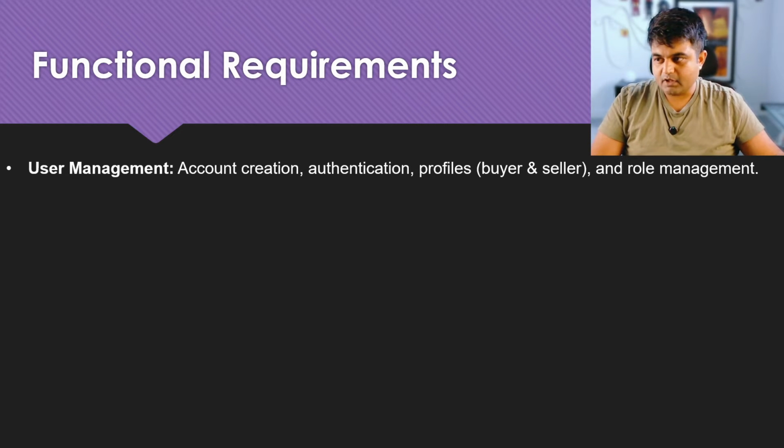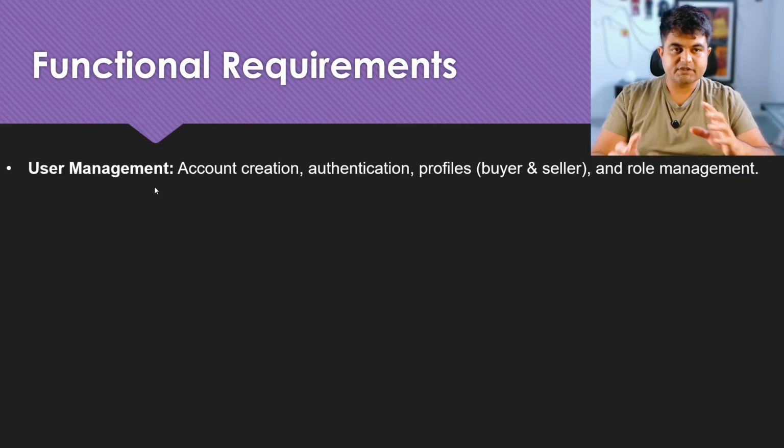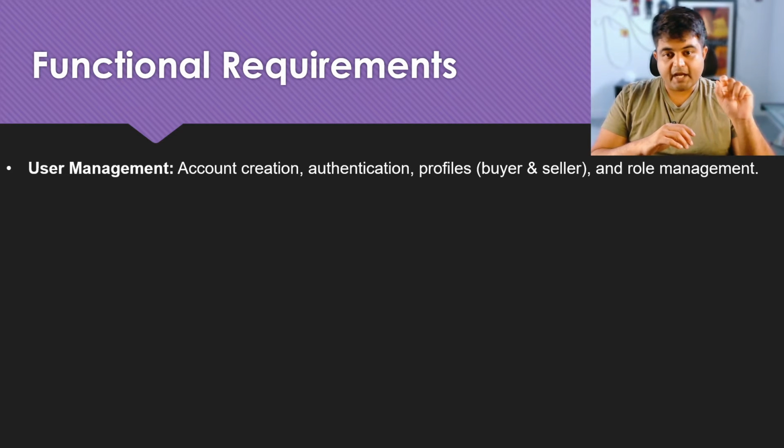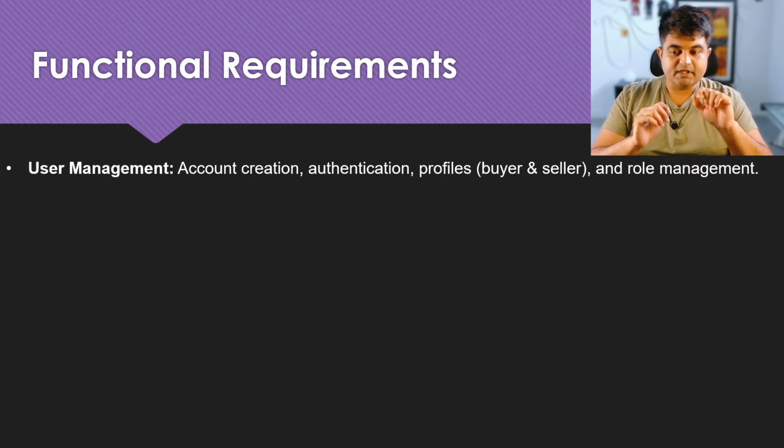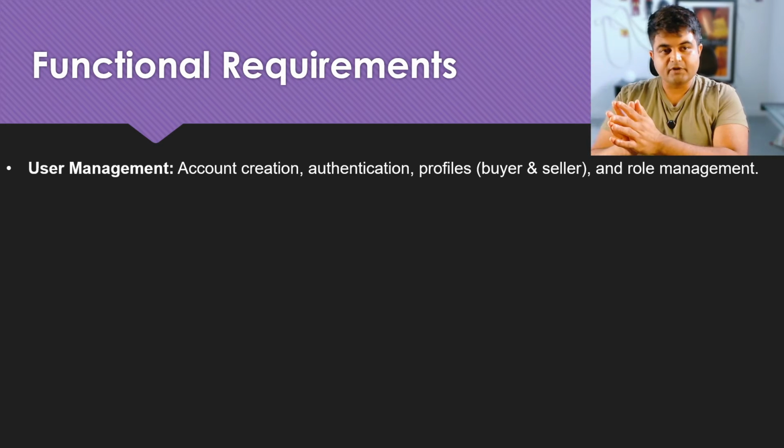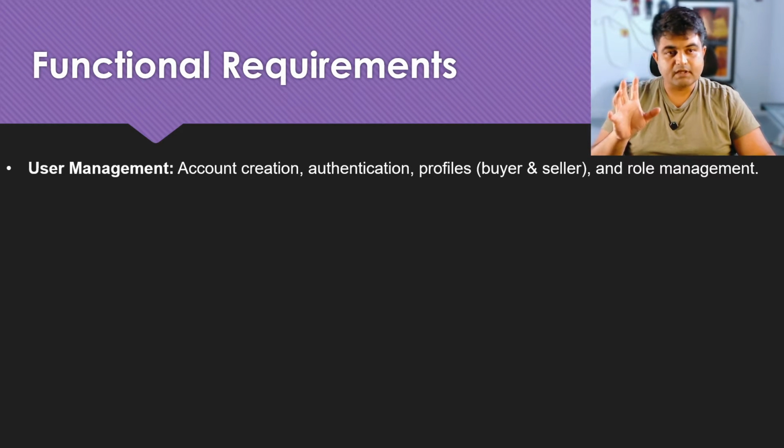So first of all, we want users to be able to use and access our e-commerce platform. So a user should be able to create an account, they should be able to authenticate themselves, there should be different profiles that they should be able to update, and there are going to be roles for buyers and sellers, and then there is going to be management that can be done about the users. Also, this user management system would be used by other systems later on to identify who is the user that is currently purchasing this item on our system and whatnot. So this is an important one.